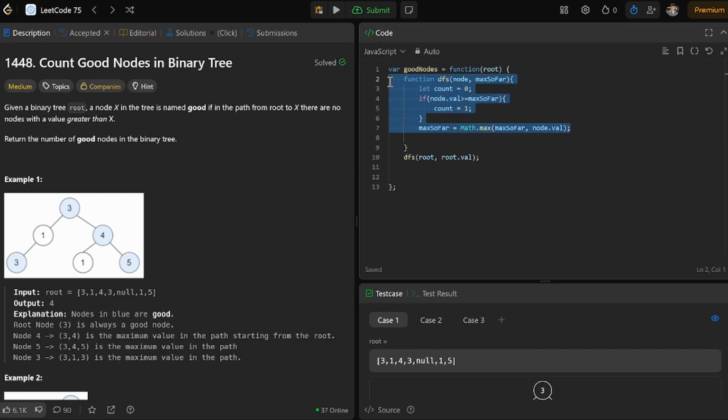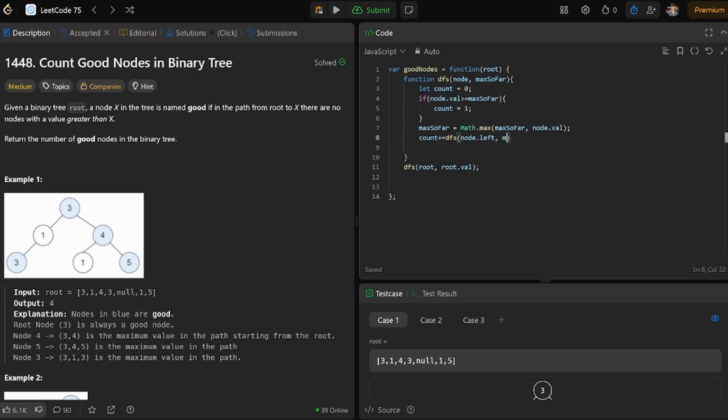This is going to be called recursively. And so a recursive function is a function that calls itself. And when we call it, what it's going to do is either count equals 1 or count equals 0. And so what we're going to do with that is count plus equals DFS, and we're going to call it for the left subtree, and we're going to call it for the right subtree.